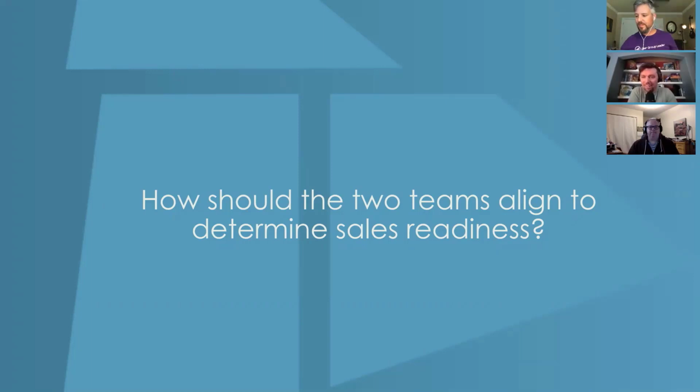Sure. I guess I'll kick this off. I know you guys know my opinions on this, right? So I have taken a huge shift over the last few years on this. I was very old school in terms of what determines sales readiness, which was an MQL. If a lead MQL'd at one point, it was considered sales ready, and you would hand it off to sales. You would adjust the scoring model up or down to try to dictate when leads would MQL. But what I found in every account I've audited is MQLs turn to revenue at less than 1%.